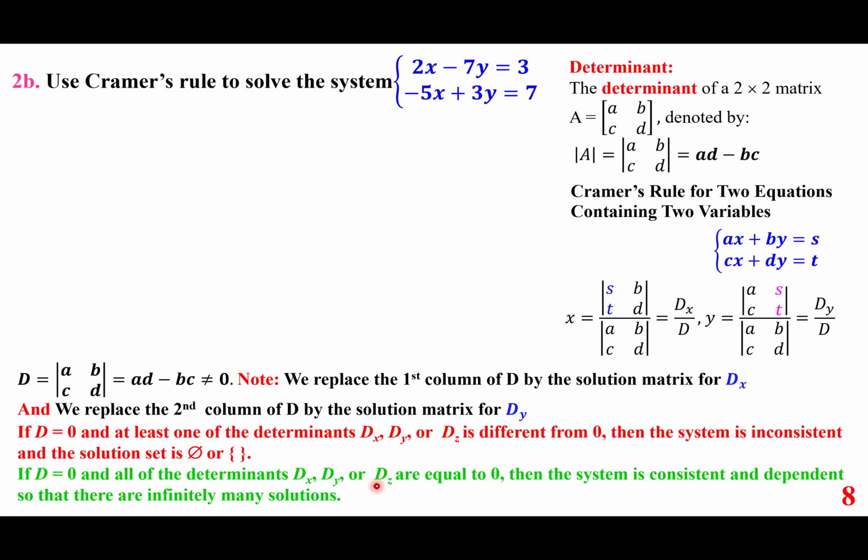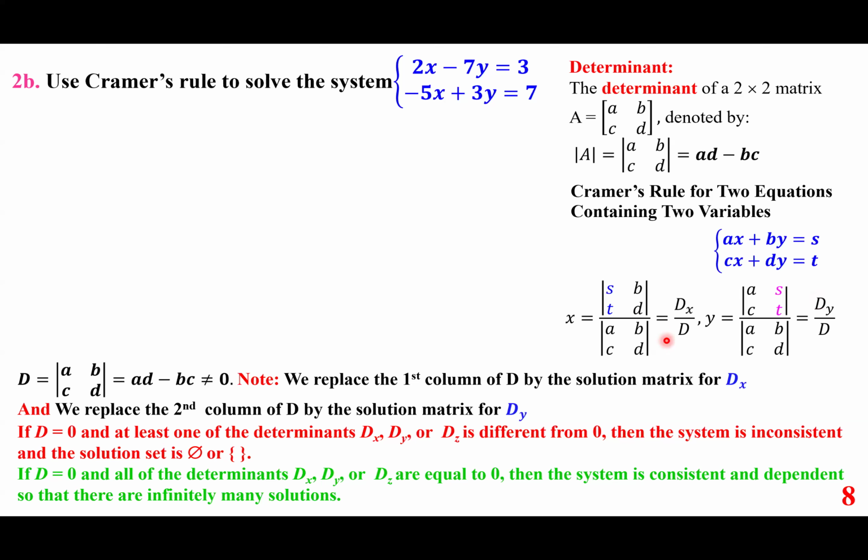I want to recap the whole thing. So here's the system. Ignore the solution. This one gives you the bottom, or D, and the determinant is AD minus BC. For X, drop the column that has X and change it to the solution. For Y, drop the second column and change it to the solution. That's how you find it.